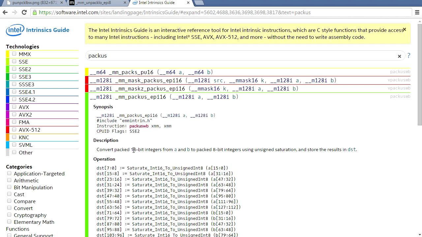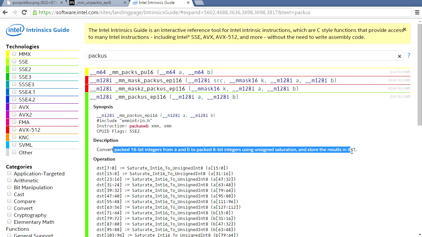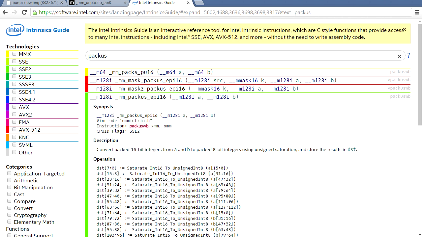So, convert packed 16-bit integers from A and B to packed 8-bit integers using unsigned saturation. Now, unsigned obviously means we're treating them as unsigned values from 0 to 65,535.